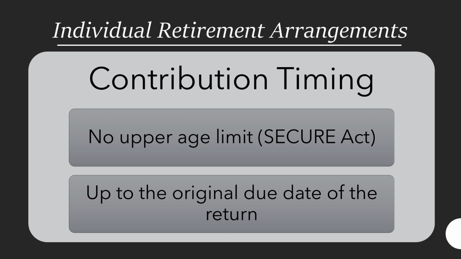And that's not a completely uncommon strategy. A lot of times taxpayers want to wait and see what their tax will be, or their tax is going to be a little higher than they thought, and so they decide to lower the amount of tax by making a contribution to an IRA. And then they have up to the original due date of that return.